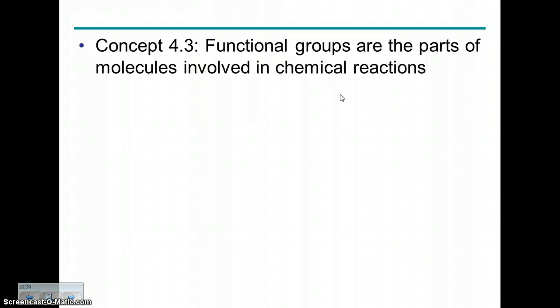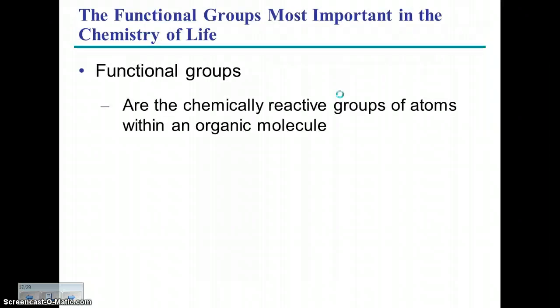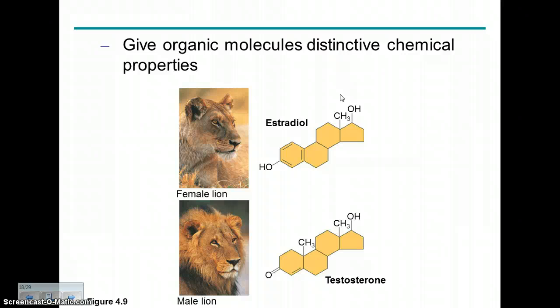Functional groups, or these organic molecules, typically have particular combinations of atoms, known as functional groups, that are attached to them. And they give those molecules certain properties. For example, look at these two steroids here. They have this typical steroid shape with these four rings, carbon-hydrogen rings. But you notice we have these functional groups attached on this hydroxyl group and this methyl group here, for example.